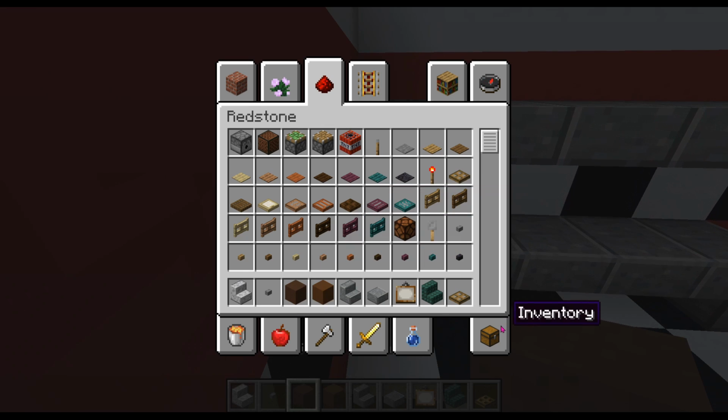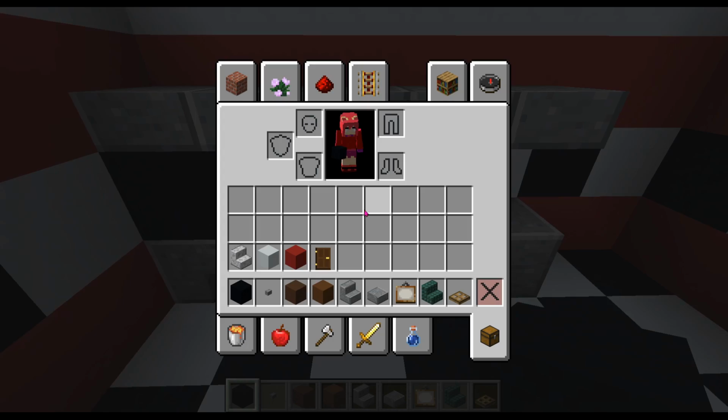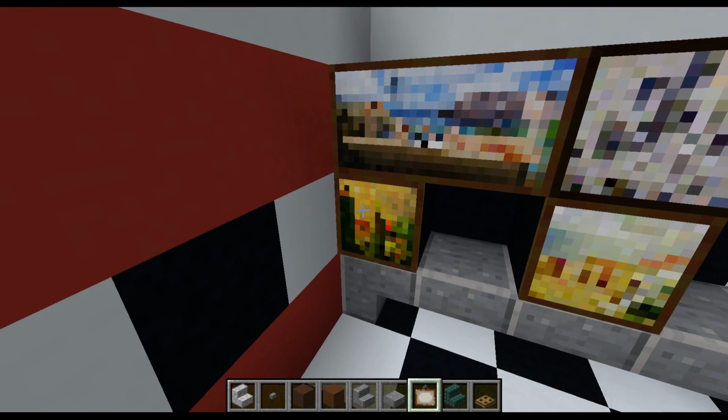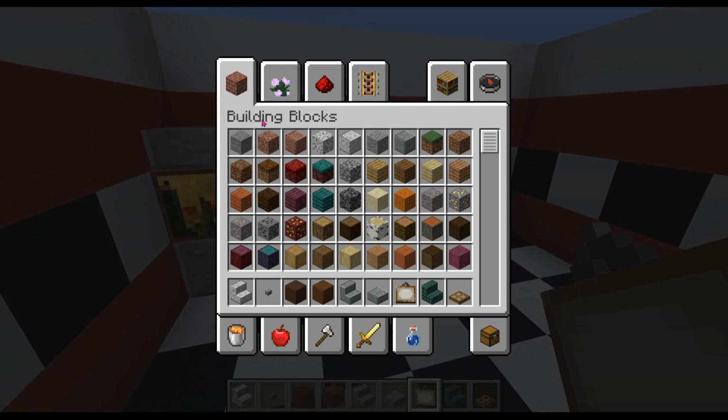In these corners, we're going to grab back black concrete, 1, 2, like that, and we're going to pop paintings on them, not like that, just 1x1 paintings, and they're going to be monitors.